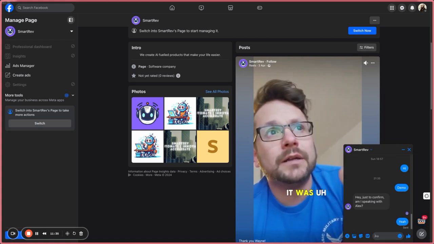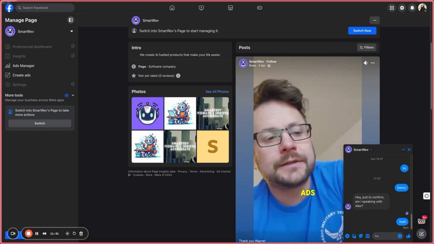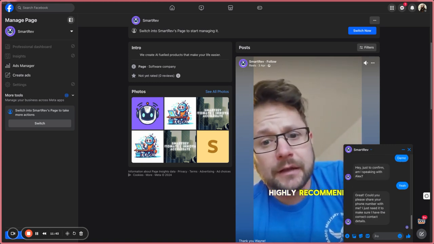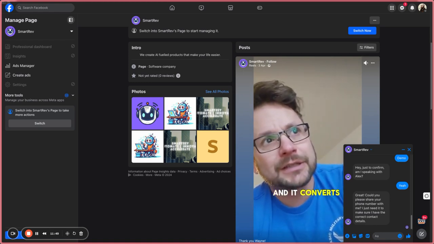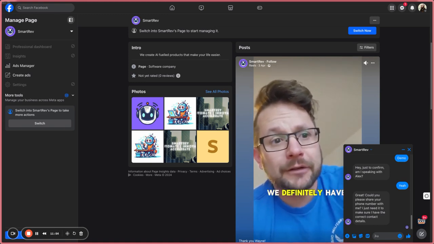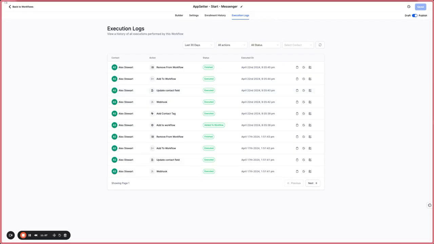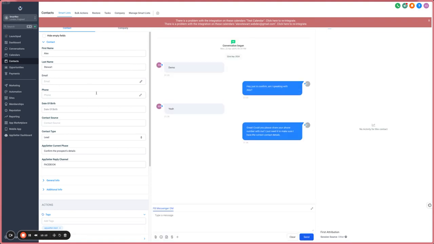This is super handy if, for example, you are running ads and you want people to send a certain keyword to the page. Then it will only reply when these keywords are triggered. So now it's asking about contact info, and we'll see here inside Go High Level, when I load up this contact, I have no email, no phone number in there.